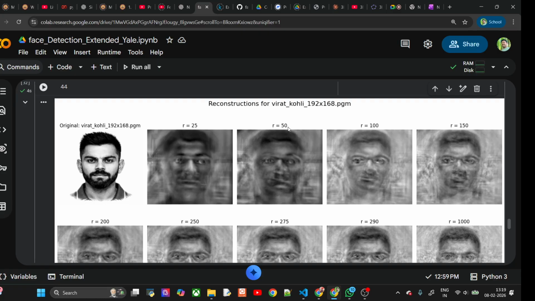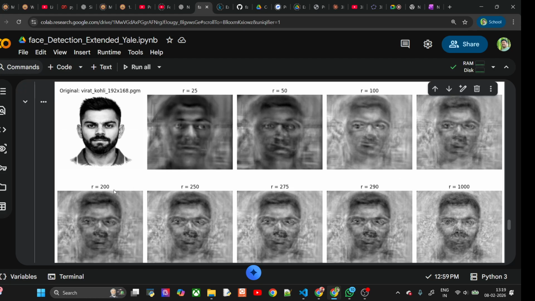So if I increase the principal components to 50, 100, and then 150, and now to 1000, which is the maximum because I have a maximum of 1000 images only, so I can go to 1000 at most. If I project the test image onto 1000 principal components, PC1, PC2, PC3 and so on, then I am somewhat able to generate the person's face. This input test image is now being generated here, so somewhat I am able to get the data. For that reason I have to go up to principal component 1000.